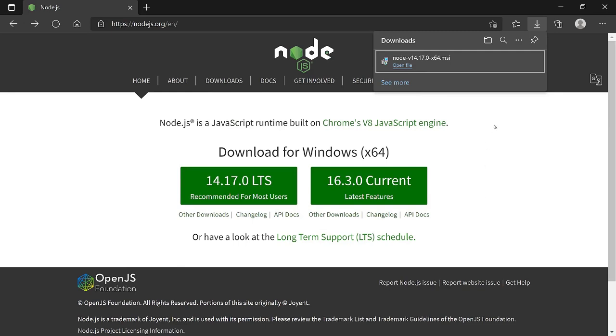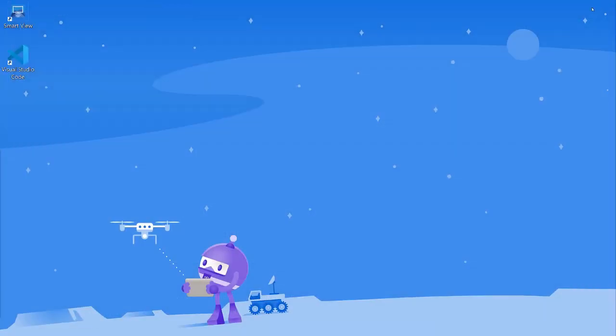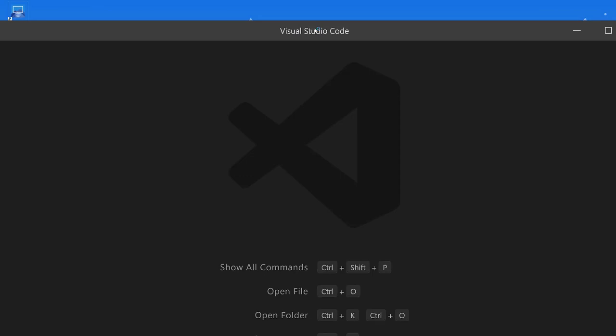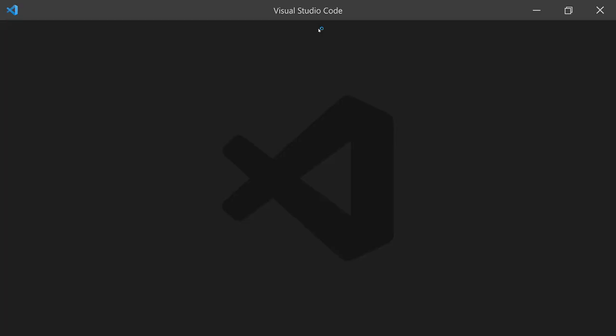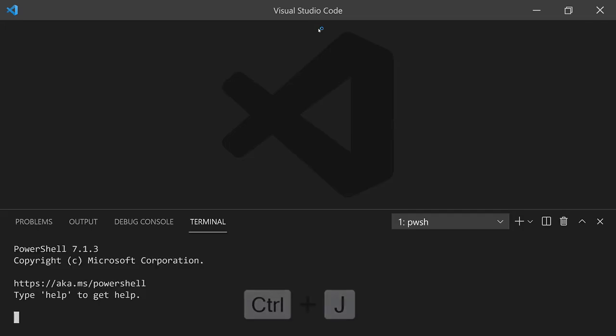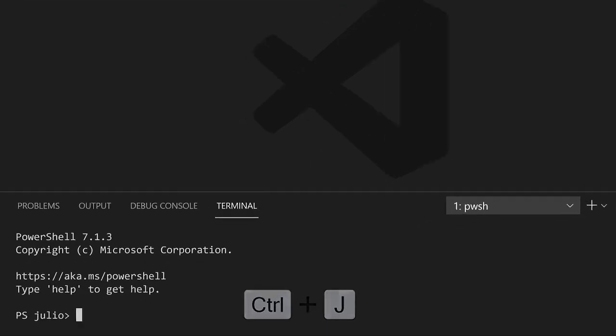And what we want to do now is to verify that the installation has completed properly. So what I'll do is I'll just close the browser now, and I'll open my Visual Studio Code instance here. And here in Visual Studio Code, I'll open my terminal by pressing Ctrl-J. And I'll just type a couple of commands to verify that the tools are installed properly.